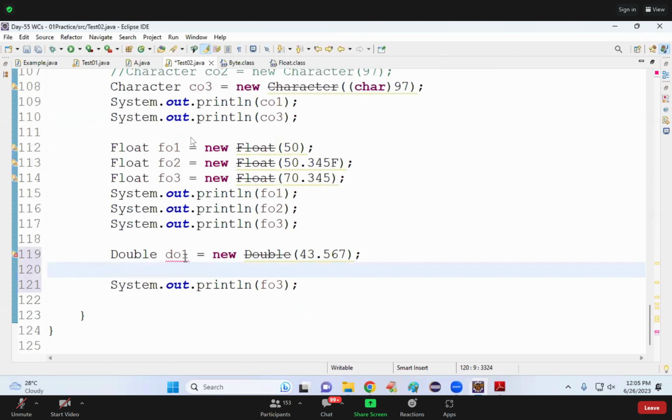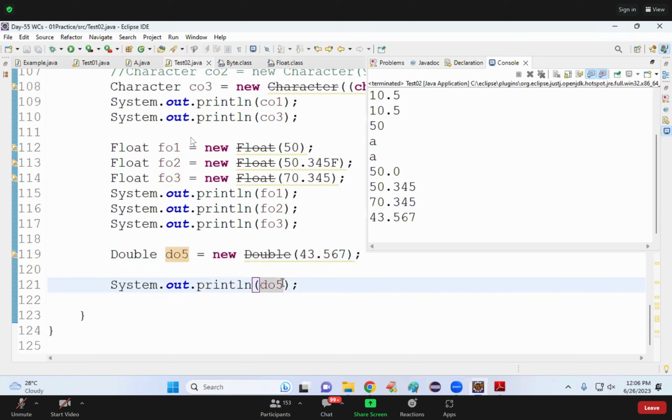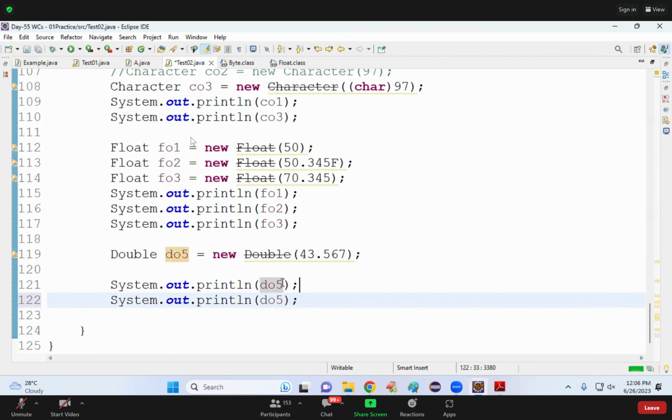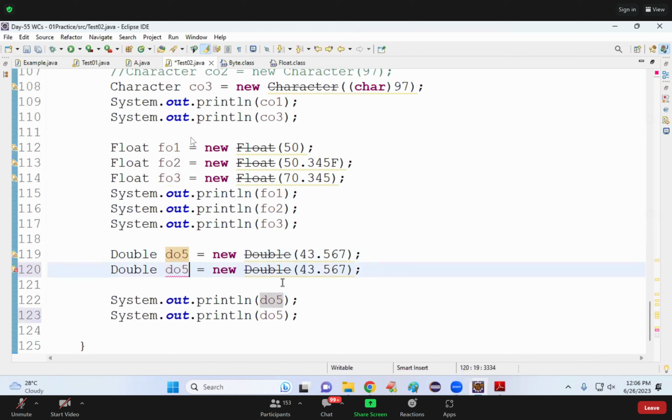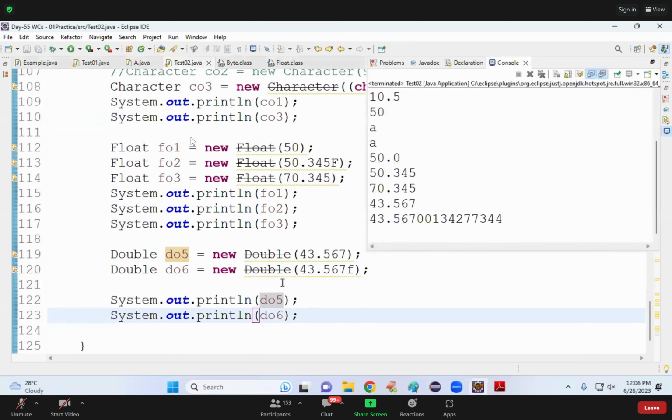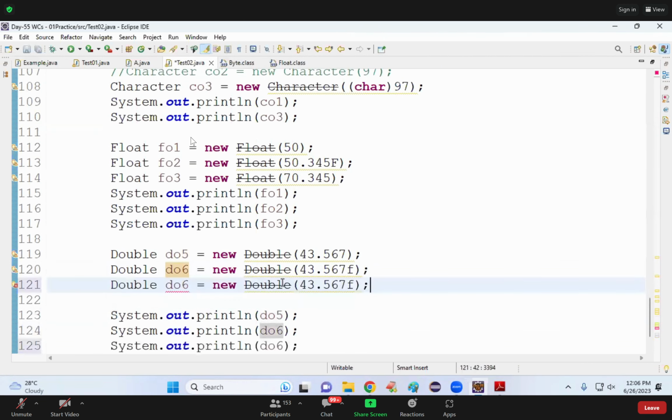Already do1 is there, so let me take it as do5. Next, do6 equal to new Double of, I am taking a float value. Allowed, no problem.